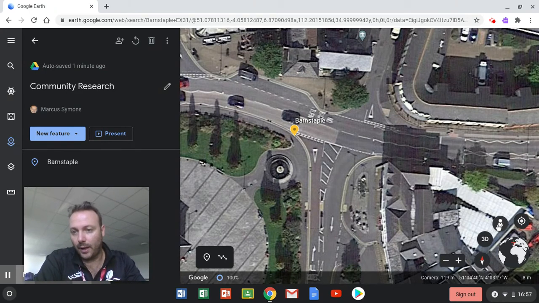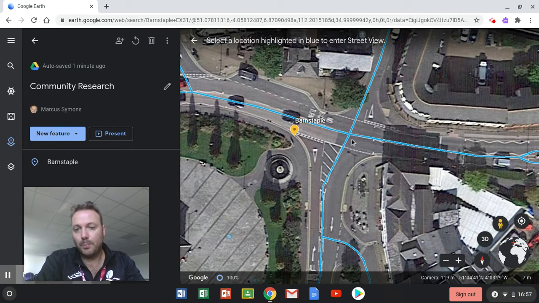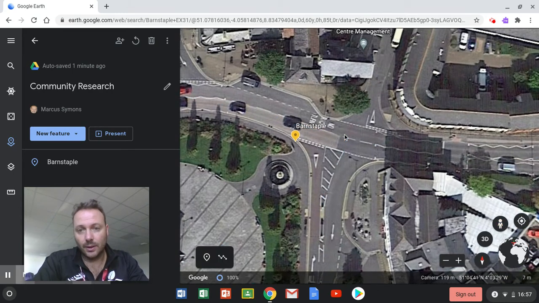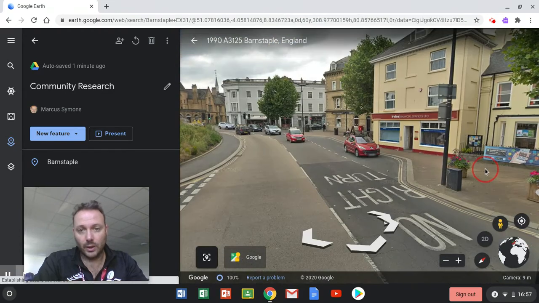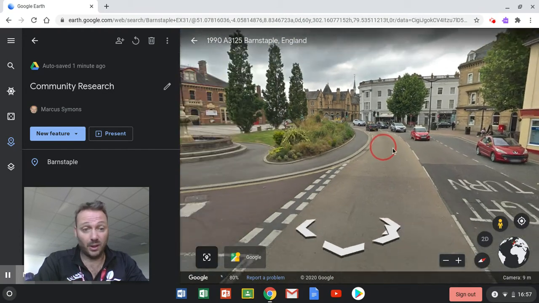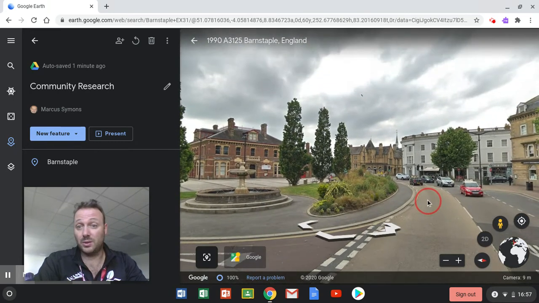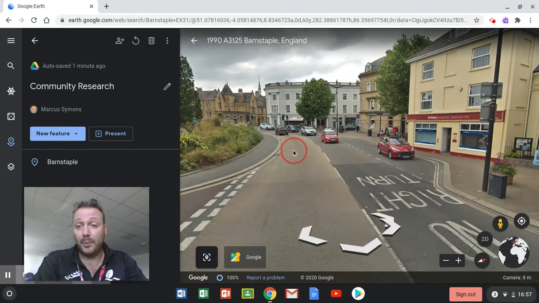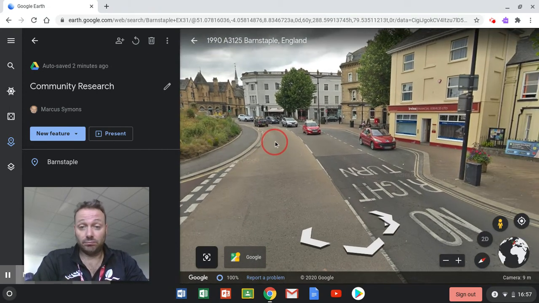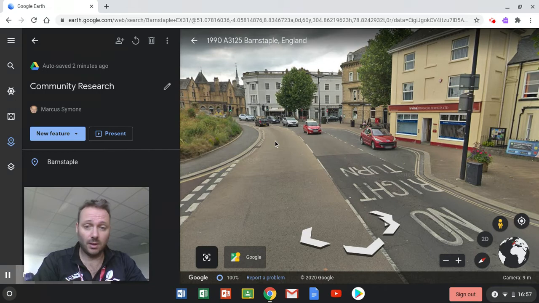and that should bring up some blue lines. It's asking us where exactly we want to have a look at, in a person's view. So just click on one of those lines. I'm going to go right onto the road here, and there we are. Right, so we are as we would be if we were in person, but it's a muggy day when they were taking these photos as well. But yeah, as it would be if we were in person in town at this time.